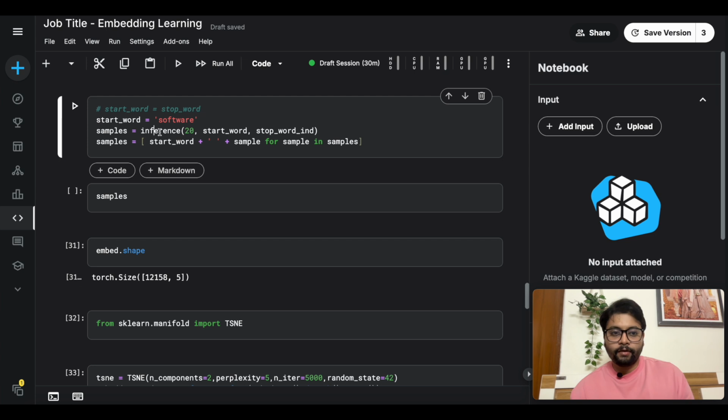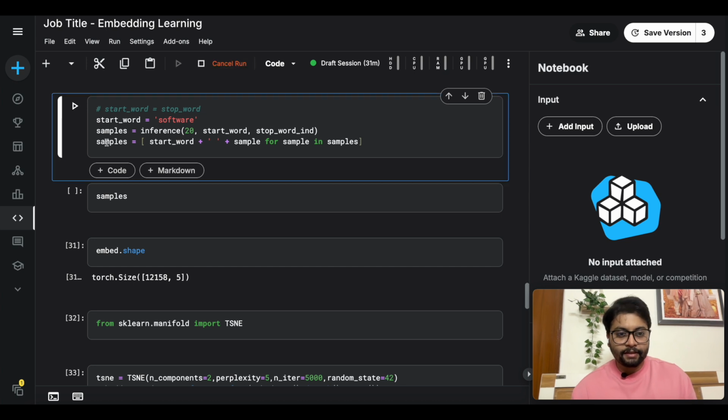And we're going to see how we can understand that your language model is done predicting, so that you can move to the next data point to predict. So yeah, we're going to cover all of this. Never mind, let's see what happens here. We're going to get 20 predictions from the model, starting with software.